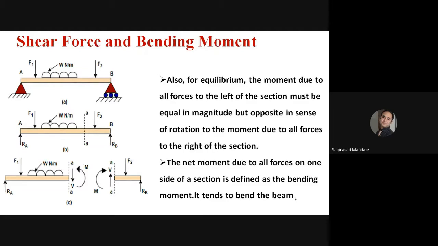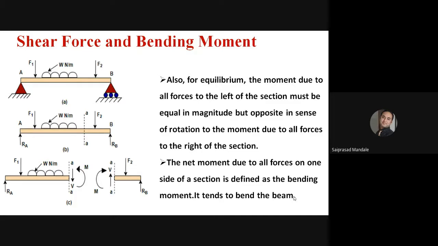What are these conditions? Condition number one is summation of Fx equals 0. What we have talked about right now, the shear forces, is the summation of Fy equals 0. And the third condition is the summation of moments about any point equals 0. In a similar way to the shear force, the forces acting at the left hand side and right hand side being equal and opposite in direction leads to the failure of that particular beam, called shearing off.